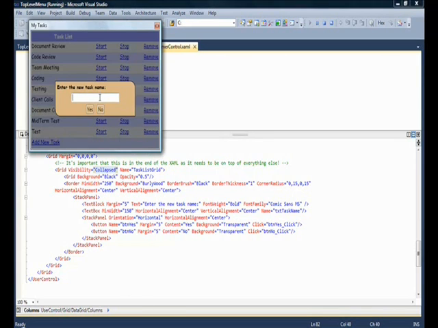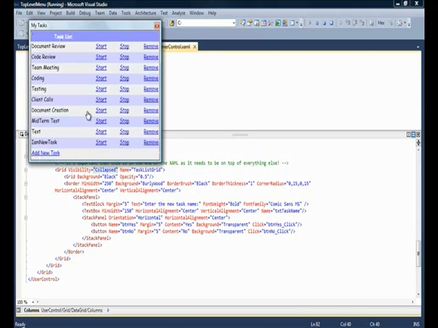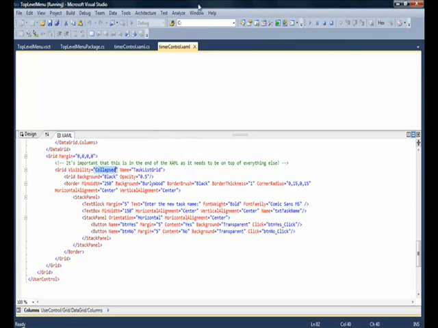So once the task name has been entered, I accept. The new task name appears in the task window. And you will notice that the task window adjusts its size accordingly.